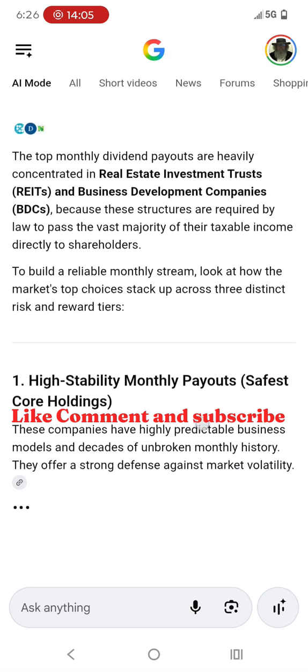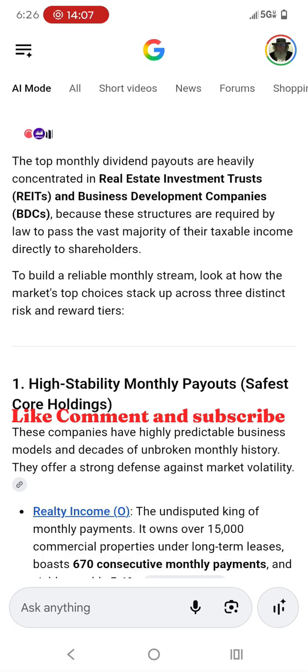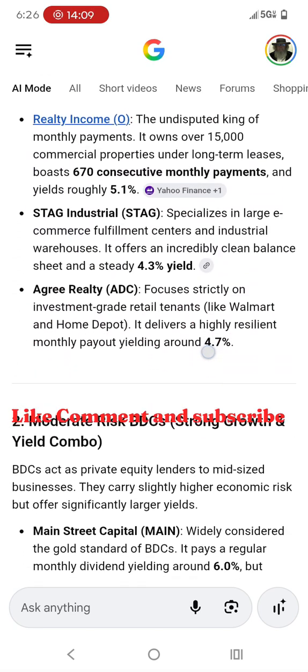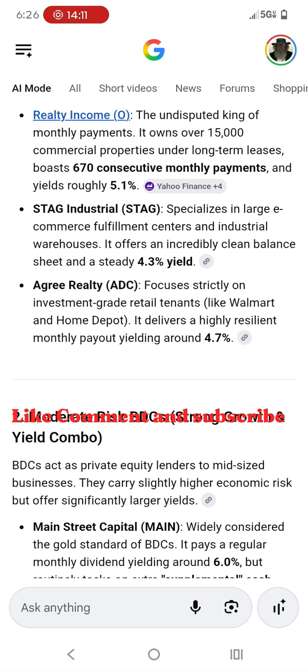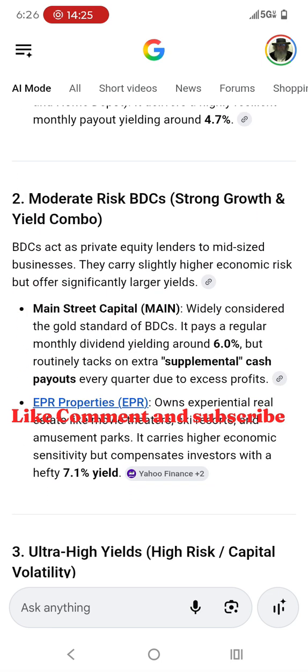So REITs, BDCs, Realty Income, Stag Industrial pays out 4.3%. That's not quite as high as Realty Income, but I like to spread out my stock portfolio across different businesses.